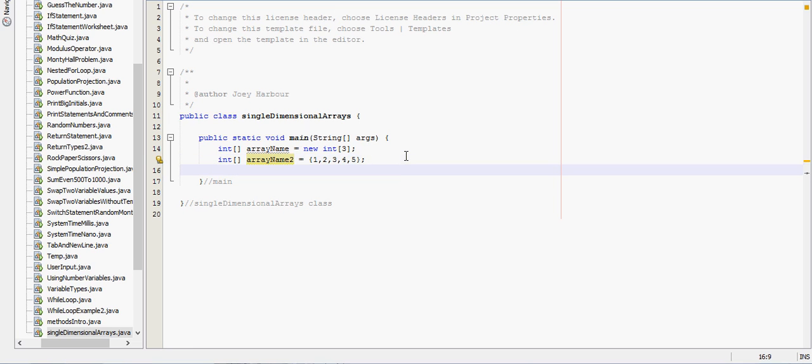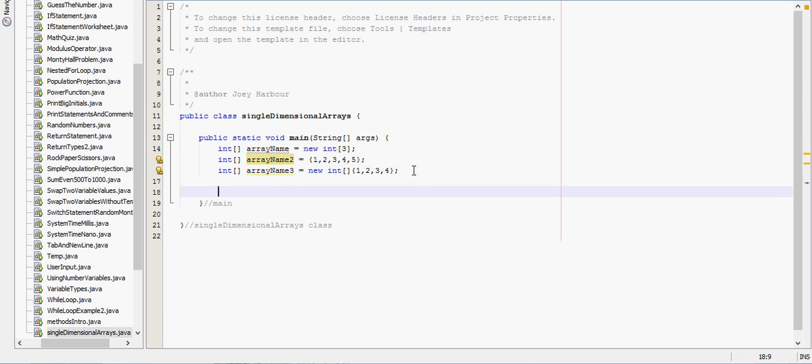And then the last one, something that I don't really use, and I actually had to look up the code for this because I really don't use it at all. Array name, also call it array name 3, equals new int. And then right here I would actually put whatever I want it to be, so we'll just put 4 things in there. Notice this really does everything that's in here, it's just a little bit more code to do it, which is why it's not used a whole lot.